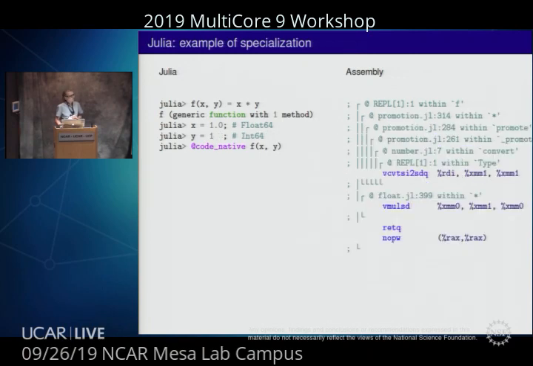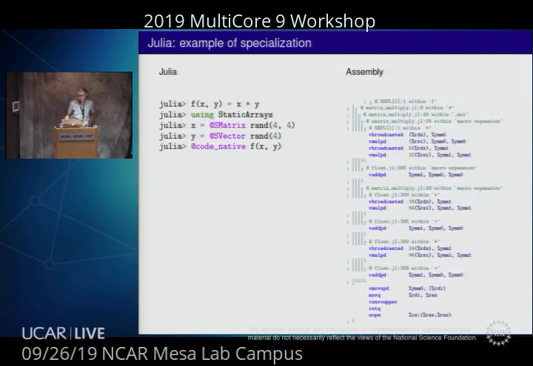If I take a floating point number and an integer, I get some operation for conversion and a multiplication.